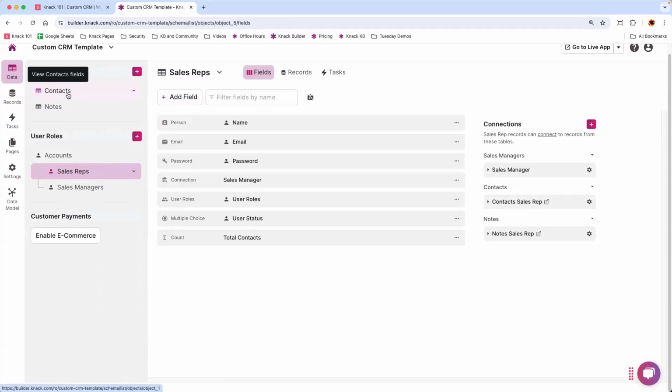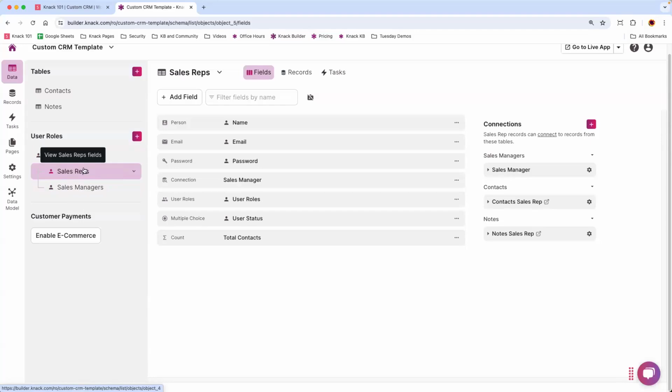So again, if it's a student portal or parent portal, and you want parents to log in to view their students, you would create them as a user role versus having them set up under tables. Because if we set it up here, then we lose the functionality to do this here. So hold that thought, because we're definitely going to discuss this once we get to pages here in a bit.